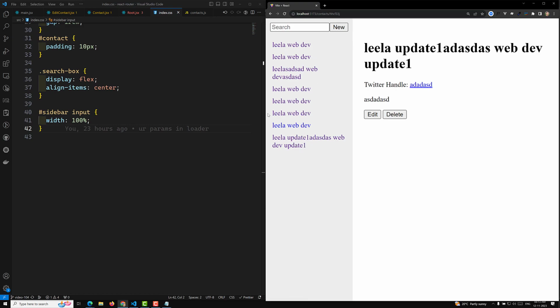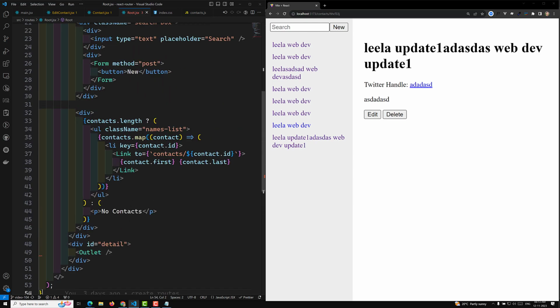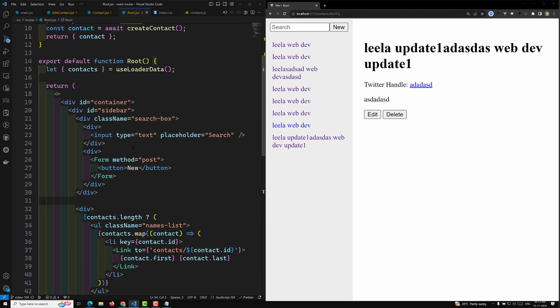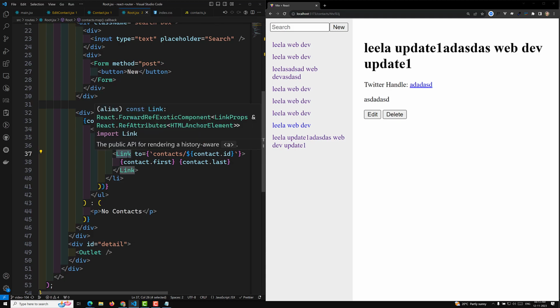Out of so many lists, it would be better if you highlight the active link. This would be somewhat better. But right now the concept we are using is nothing but the Link available in root.jsx. Here in root.jsx we are using a Link component from React Router DOM, which doesn't give you any sense of knowing about the active element.